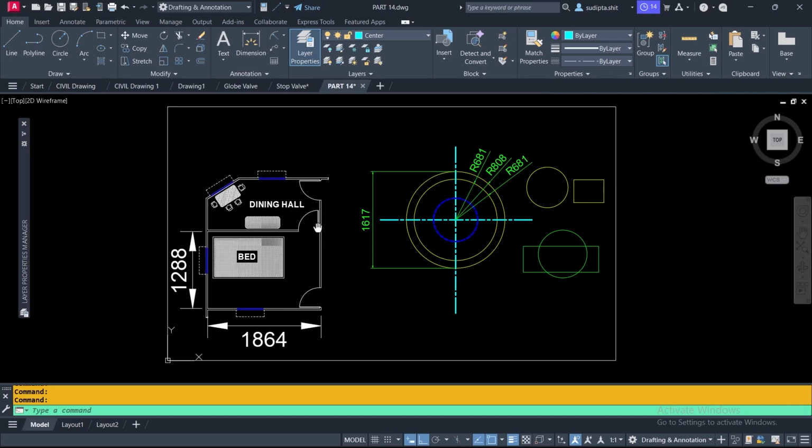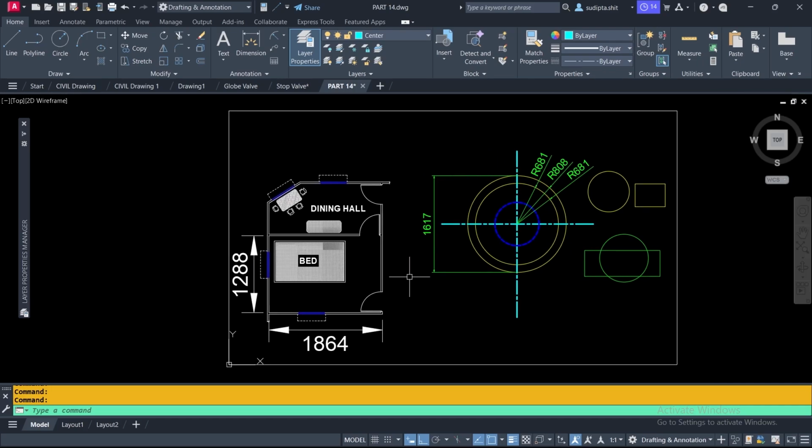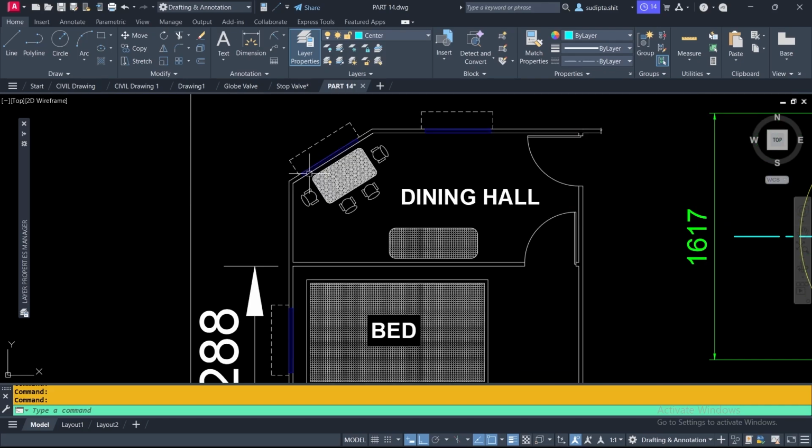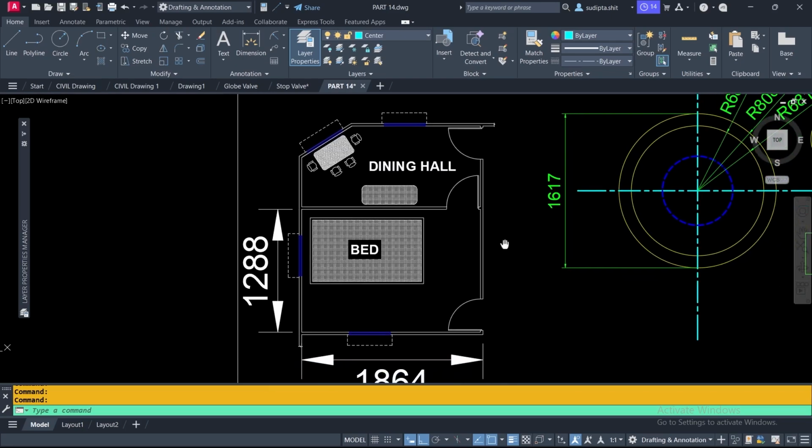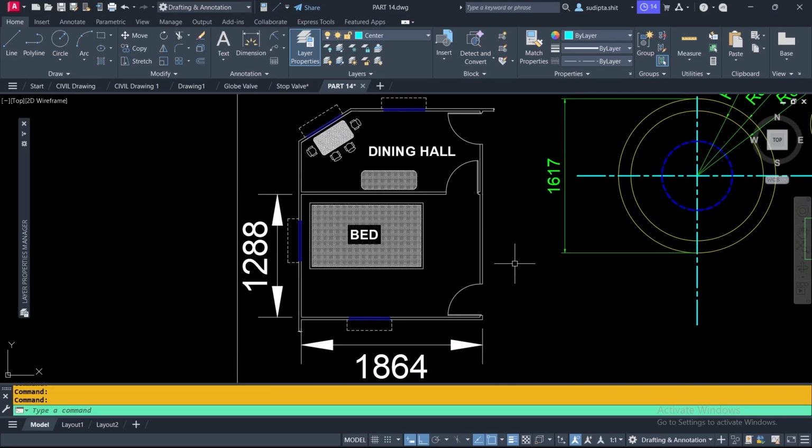Next, I am going to show you how to assign layers, because until now we were trying to create layers. Until now we have drawn after creating some layers: we enter one layer and draw something inside that, then come out of that layer and enter another layer. In this way we carried on our drawing, but now we see some drawings are already drawn and we have to assign layers to them.